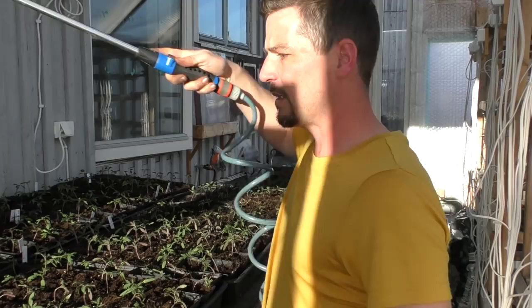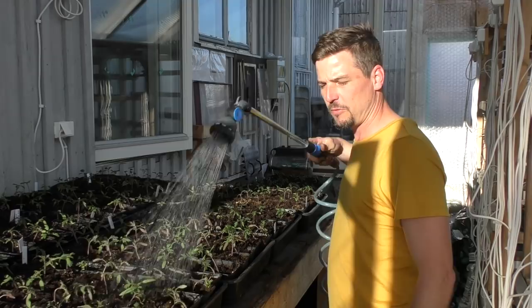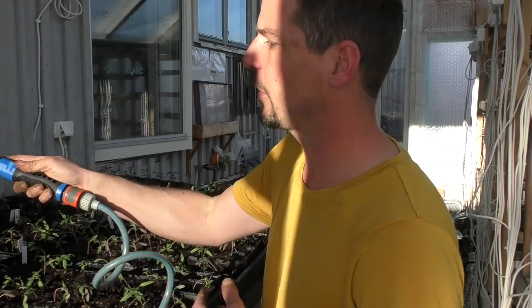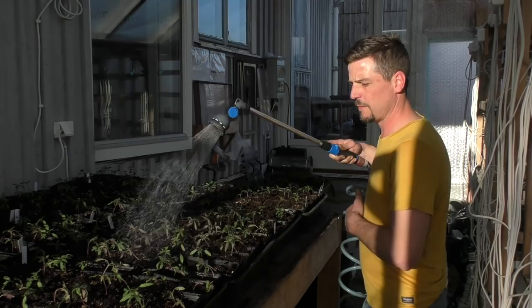Now, an important thing is watering. If you've just been transplanted, it's very important you get a good drink. An analogy I like to use: if you've just been relocated to downtown Hanoi or just had a little bicycle accident, the first thing people do is sit you down and give you a glass of water. That's what these plants need. They might go into a little stunted couple of days now — transplant shock is very common, that's why we want to avoid touching roots. I'm going to give them a really good soak now it's come to the evening time, and in a few days they will show very visibly a growth spurt from having a bit more room, a bit more nutrition, and a bit more space.